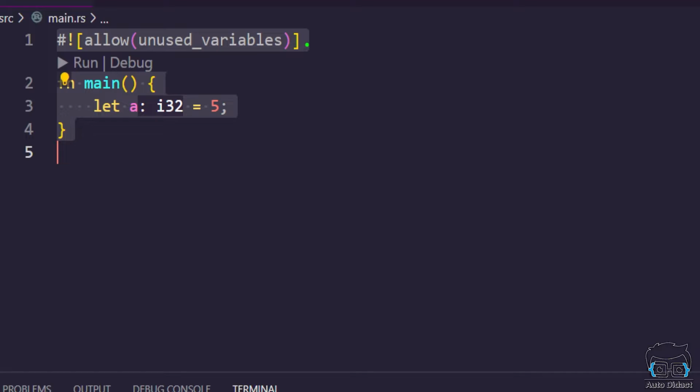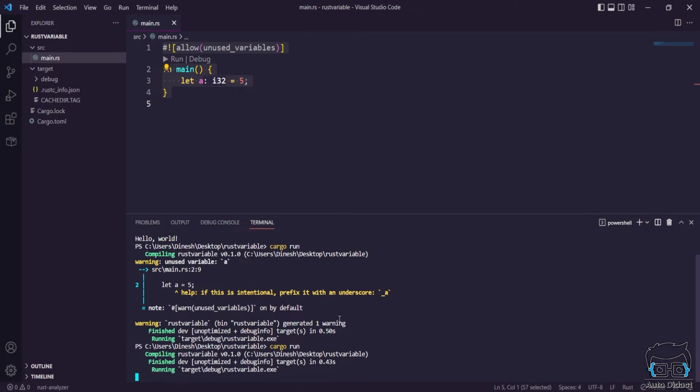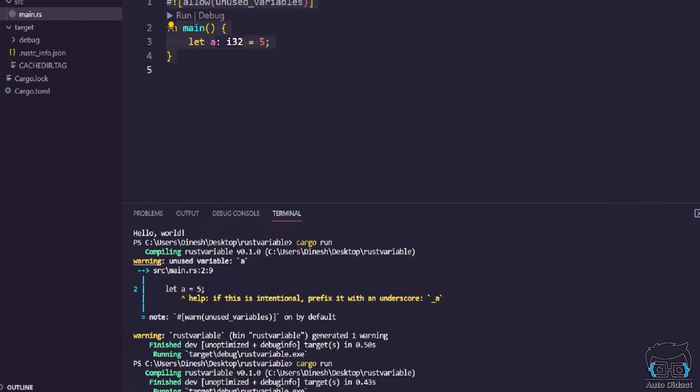This is the statement line which can be used to tell the compiler we are not going to check any of the unused variables. Let's save the file and run cargo run. Here we could see the compiler is not going to throw any warnings.